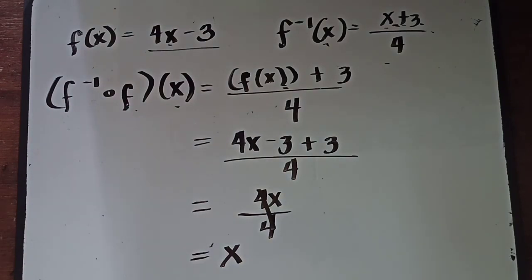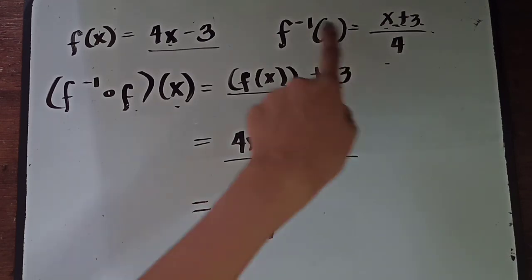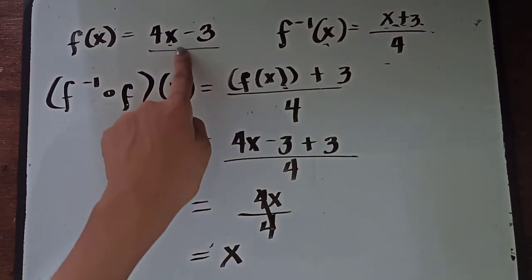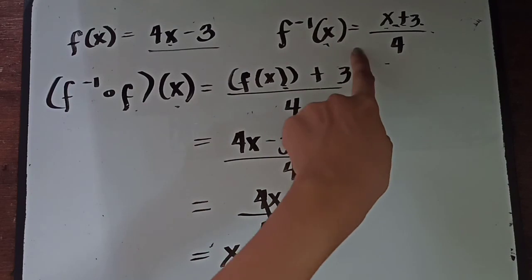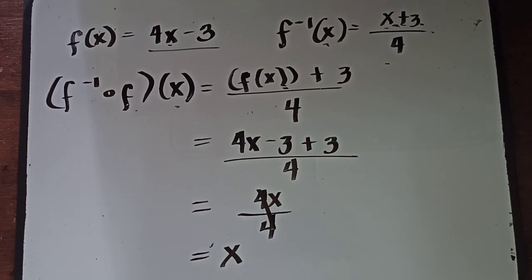So, ibig sabihin po, kung talagang yung dalawang function na yon ay inverse ng isa't isa, kahit ano ang mauna, x lang ang magiging sagot. Okay? So, ito na rin yung magsisilbing checking nyo kung tama ba yung nakuha yung sagot. Kapag x na lang yung naging sagot, using composition of function, ibig sabihin po, ito talaga yung inverse nito. Okay? O kaya, ito talaga yung inverse nito. So, they are inverses of each other.